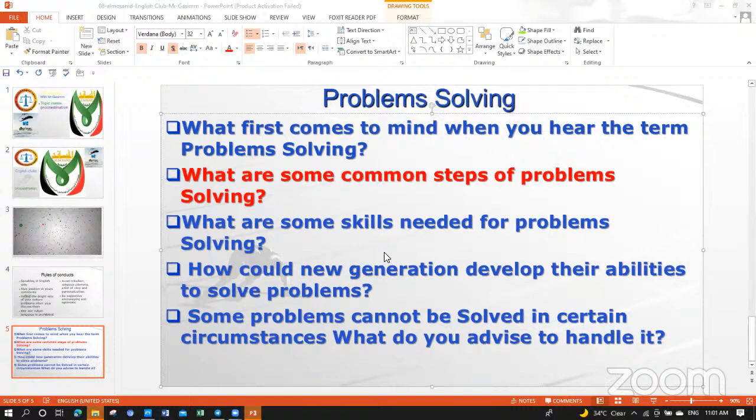Excellent. Thank you. That is a good contribution. First of all, you have to admit and identify or understand the problem, and then after that, believe there should be a solution to it. Thank you very much. It's a good contribution.